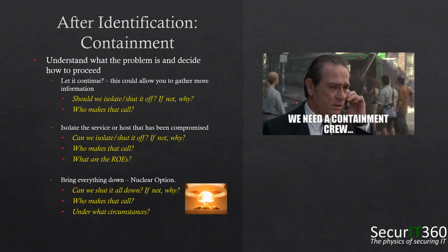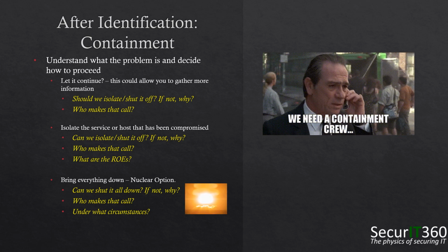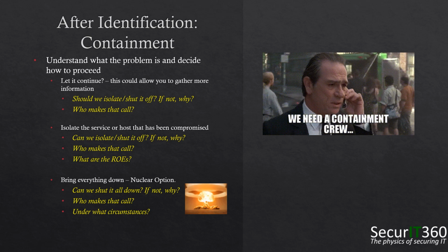Now that we've identified that something is hostile or suspicious, we've got to react. But how? During incident response, we are constantly making decisions, big and small. For instance, should we isolate or shut down a system? Maybe leaving it running for a while allows us to gather more investigative information, such as potentially other infected hosts that we haven't been alerted on yet. If we keep going, for how long do we keep going? What if we know for sure that a system is in a truly compromised state? What's our threshold before we have to isolate?